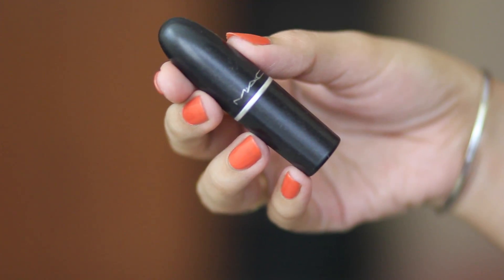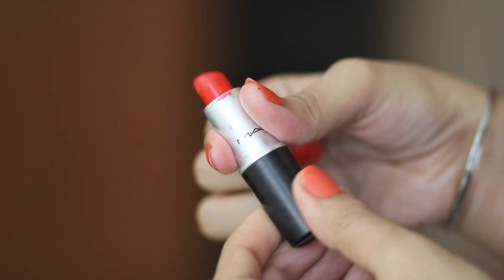I feel like including this next lipstick is kind of cheating, but this video would be incomplete without it. This is Lady Danger by MAC — one of my favorite orange lipsticks. It's funny that I was calling this red in my previous video, but I did mention it looked really orange on my lips. Lady Danger was one of the first MAC lipsticks I bought, so it holds a really special place in my heart. When I went to buy it I had a mad orange lipstick craze — I even tried on MAC Morange, which you should check out, but Lady Danger looked better on my skin tone.